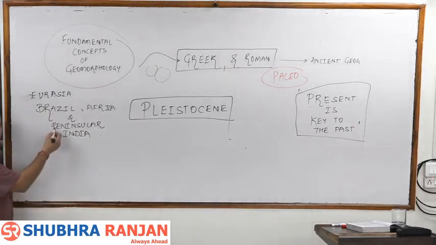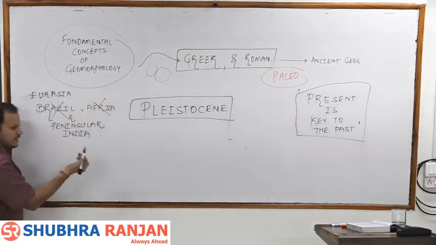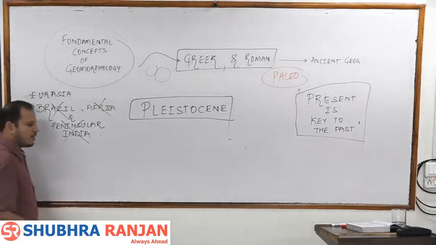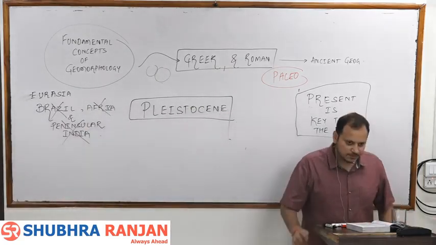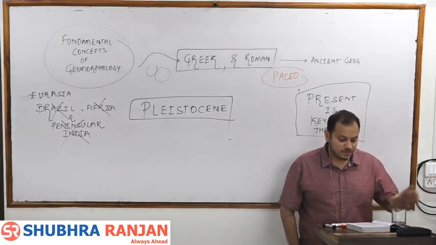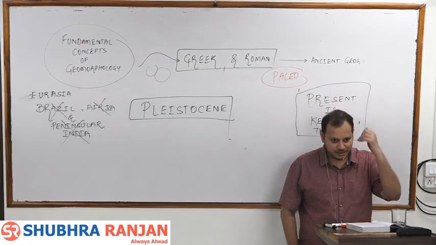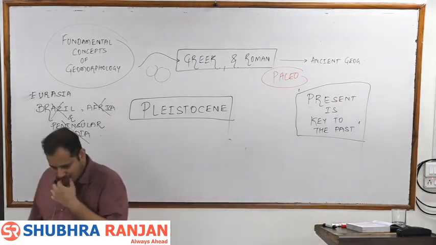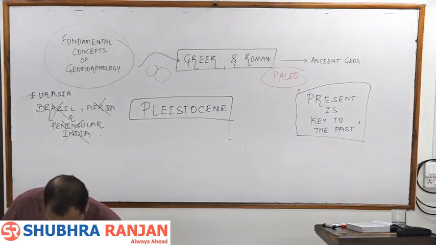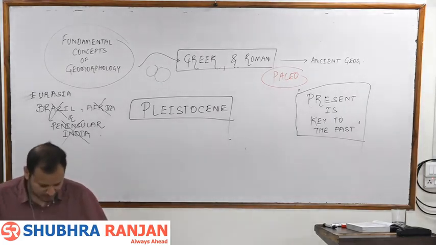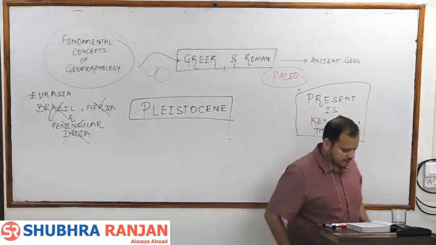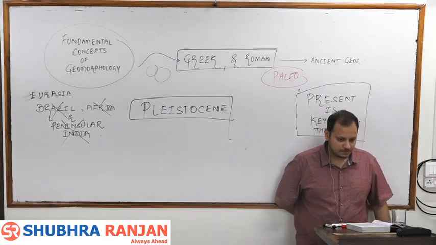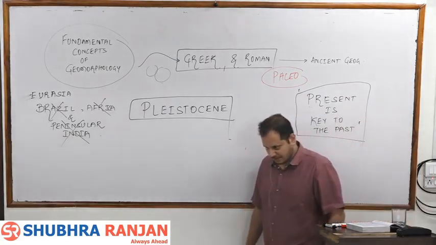But today what has happened? Is there glacier in Brazil? Is there in Africa? Except for Mount Kilimanjaro, etc. Is there in peninsular India? No. So intensity has decreased. Fine? But after the end of Pleistocene Ice Age, the area under glaciation has significantly reduced. Area under the glaciers have been significantly reduced.